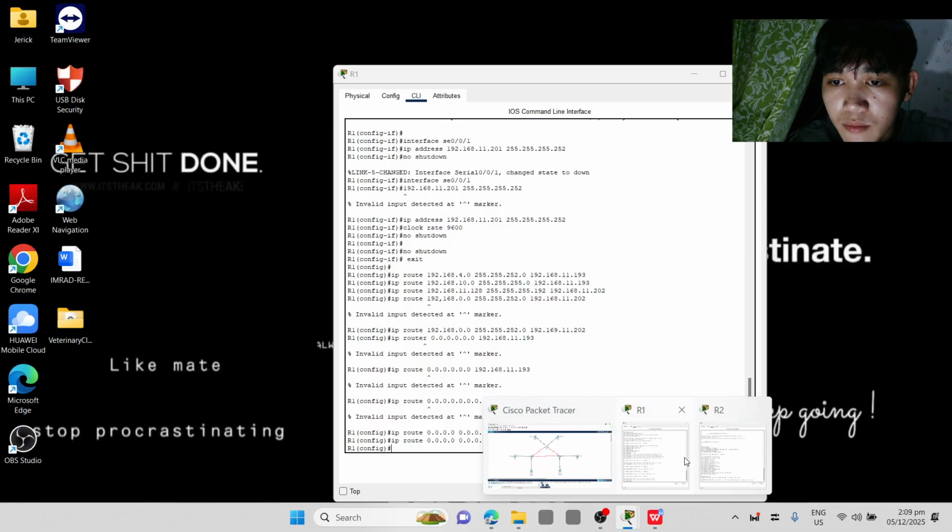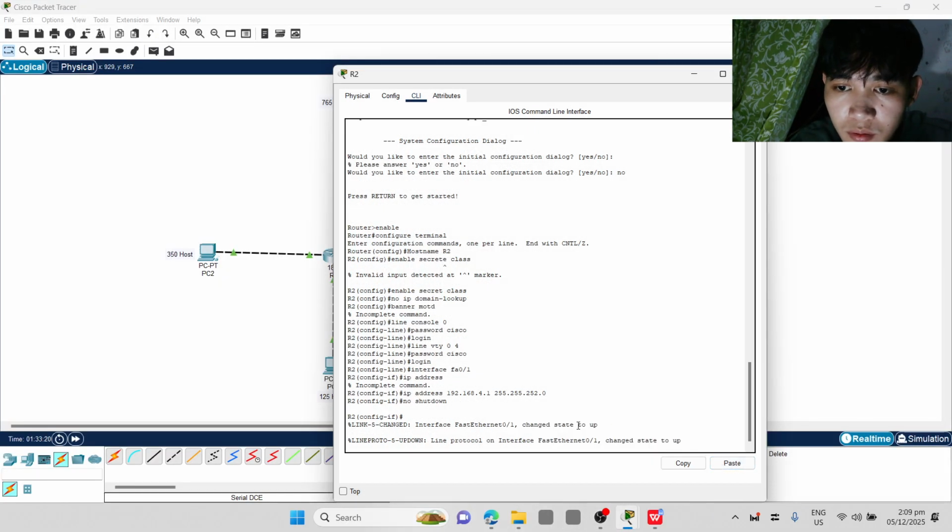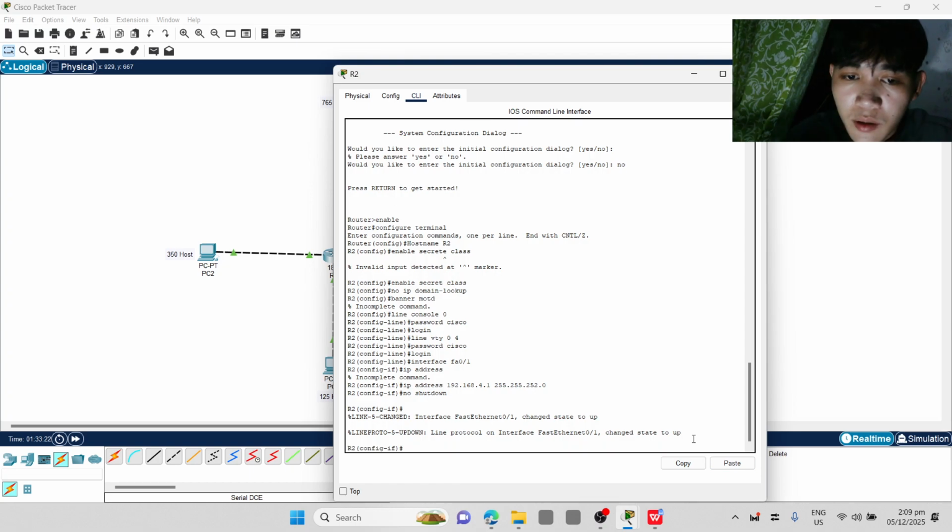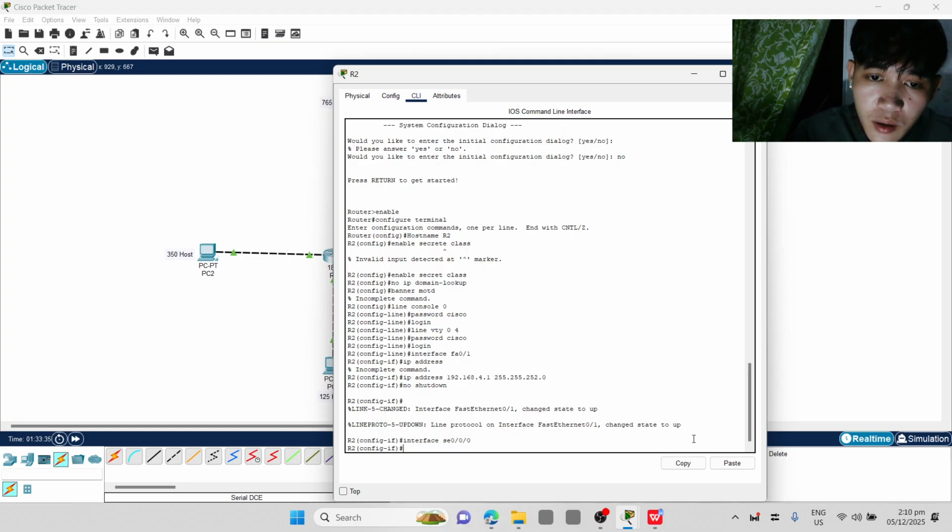And next, let's press enter. Interface serial 0/0/0 and enter.